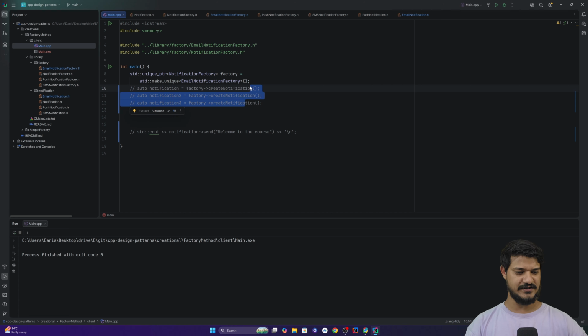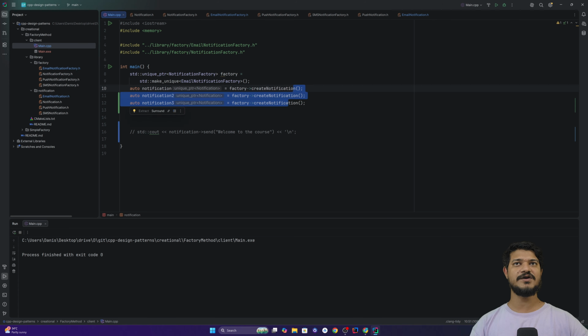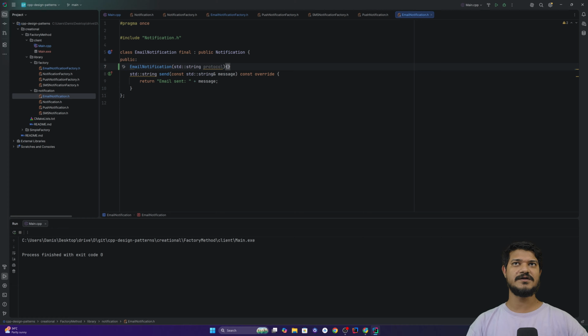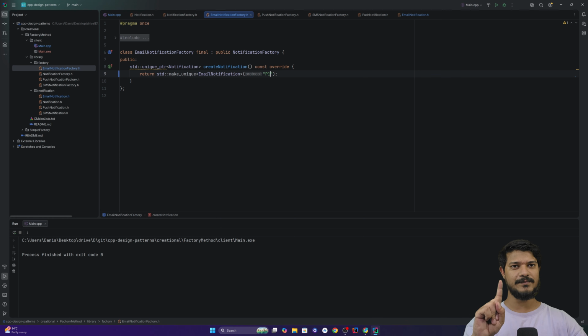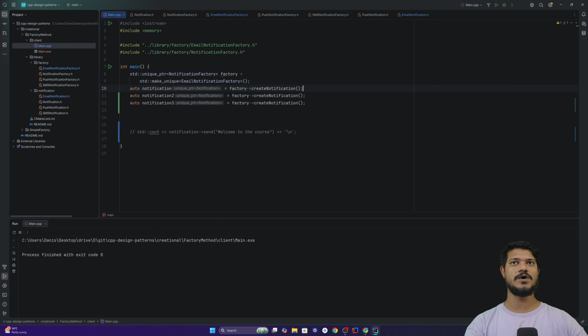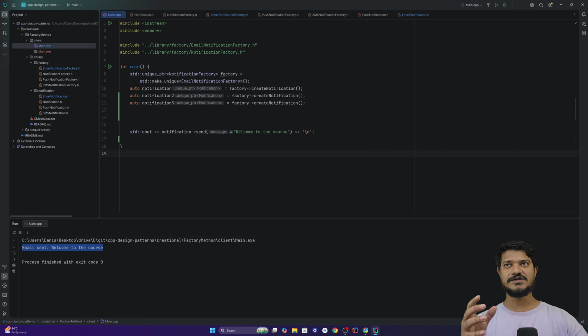Now I was telling you that if you created an object using the factory, and there are some changes in the parameters of the email, the object that we are trying to instantiate, you don't have to make changes in the client. All you have to do is make a change at one place, that is the factory. Just update the factory and the code in the client works perfectly fine. If I just send a message using email, you see, welcome to the course, right? So what this promotes is loose coupling.